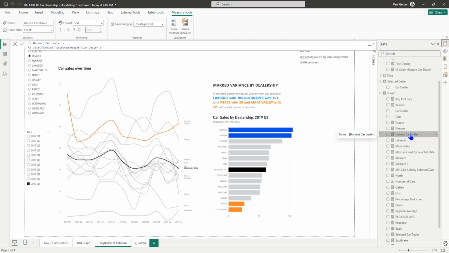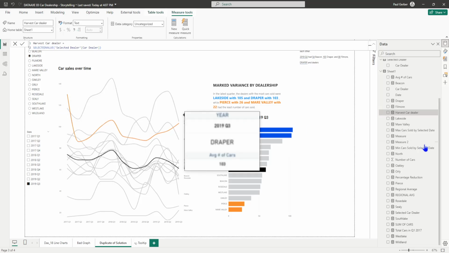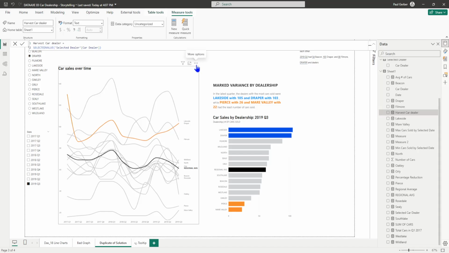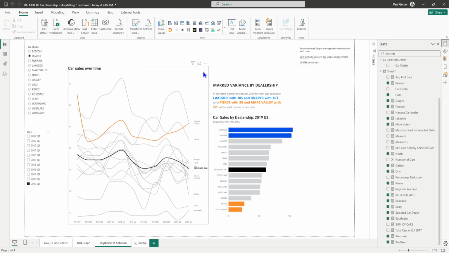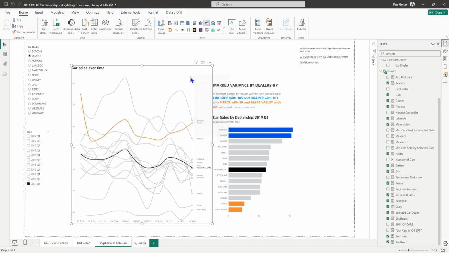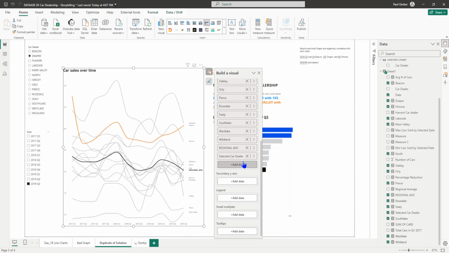And all this is doing is using the selected value of the card dealer. So really it's just saying, as I select this, it is that selected card dealer measure, we're going to highlight that line. So with the colors, so back up here, let me, I'm moving it. So that's it to this table.